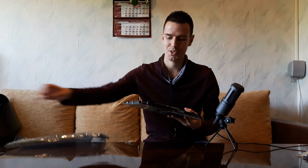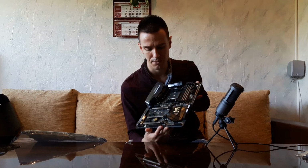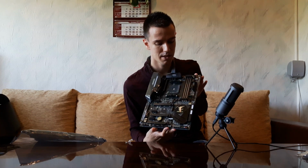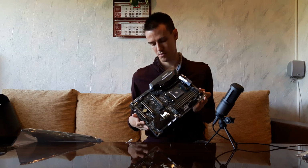And here we go. I touched it for the first time. Oh, this is so gorgeous. It has so many things on it. It's full of features. This is the best of the best that Gigabyte has to offer. It has the Aorus logo on it, as you can see. You can also see this.